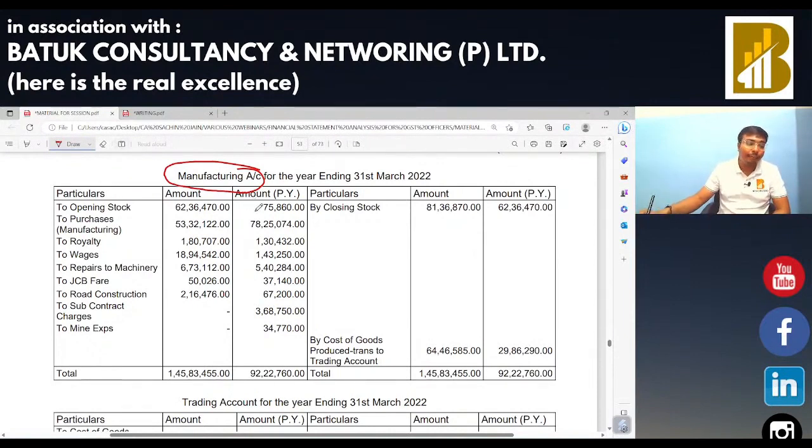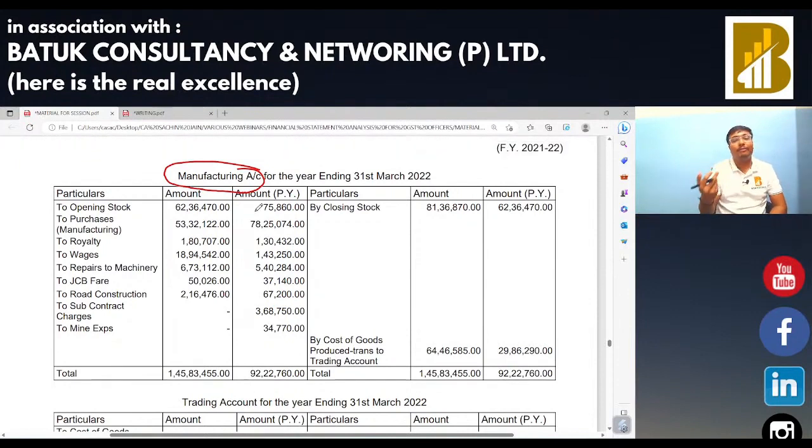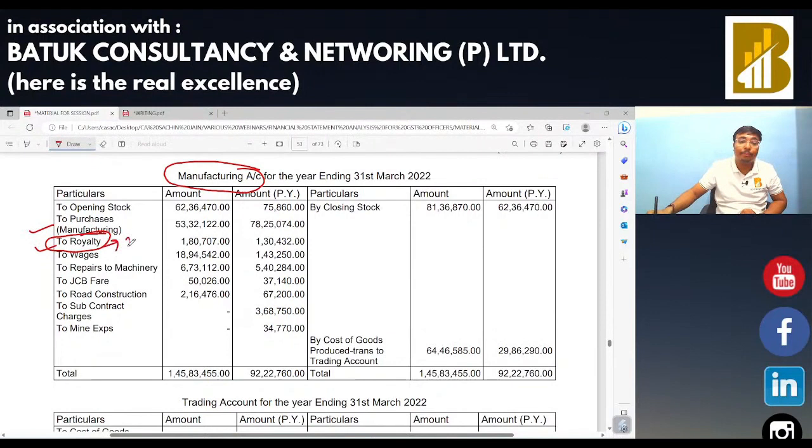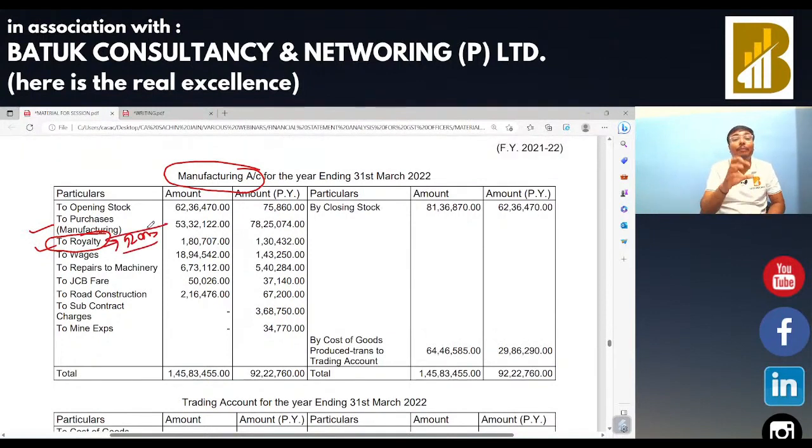Now, the next entity for which we are going to do the analysis of financial statement. In that case also, this entity is a manufacturing entity. Now, purchases are there, royalty. Sir, in case of royalty, reverse charge mechanism is applicable. So we need to check that on that royalty expenditure, tax is already paid by the taxpayer on reverse charge basis, RCM basis. So we need to analyze whether complete RCM is paid by that particular taxpayer or not. We need to discuss that.